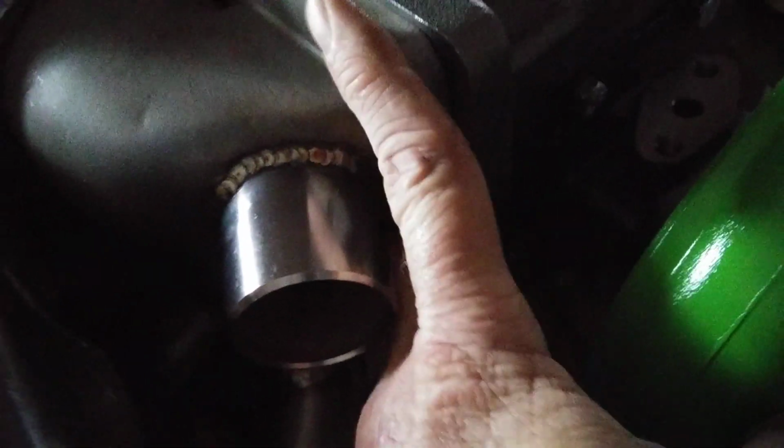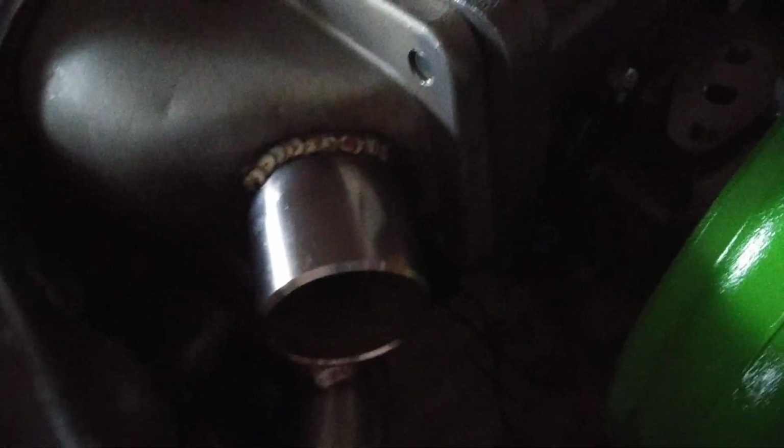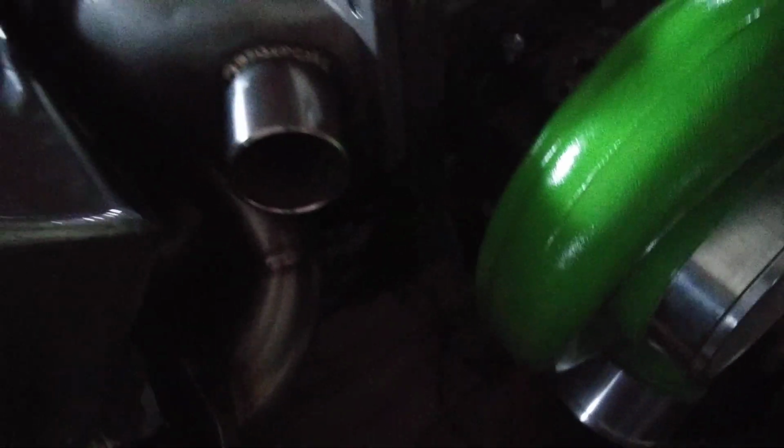But this is a little more solid up here, and bring the bracket down so it's got something to help support the turbo. I'd rather have something underneath it coming down like from here to here, so when the weight leans down on it, it's actually pushing against the block. So I'll have to see. I might have to go over to one of the motor mount bolts or something. We'll figure that out once I get the engine put in the truck and we start putting all this together and get these where I want them. But I just kind of wanted to share that.